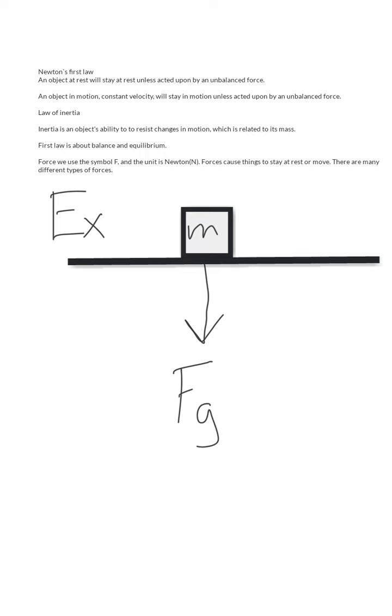To calculate force of gravity, you take the mass and you multiply it by gravity. Mass times gravity. Now right now we have an unbalanced force. There has to be some other force that makes it balanced. So there needs to be an upward force, pointing up. We call that Fn, and that stands for the normal force.